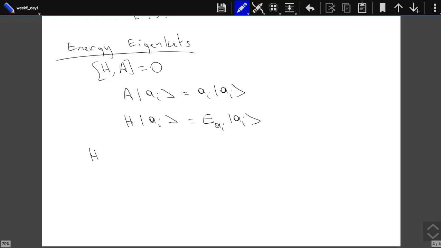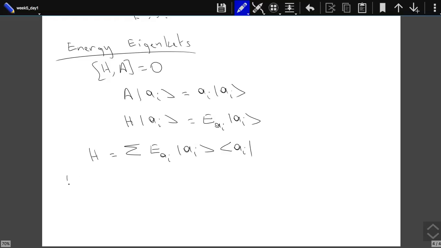Now, what is the Hamiltonian operator to start with? Well, we know the eigenkets of the Hamiltonian now. We had already seen that if we have the eigenkets of an operator and the corresponding eigenvalues, the operator we can always write in this form: the eigenvalue times the eigenket times the eigenbra. This is our Hamiltonian operator.